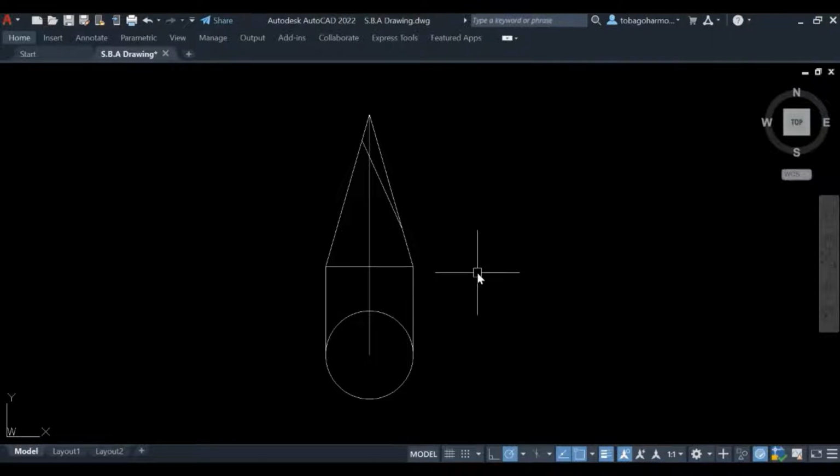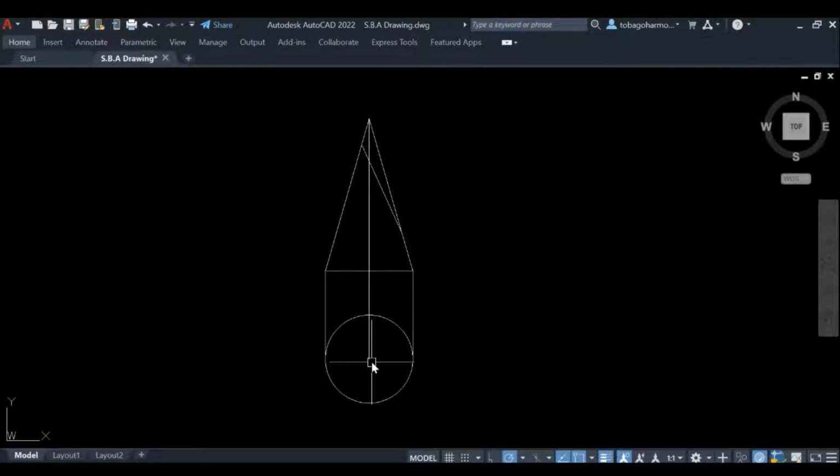Okay, so here's where we begin. We have our cone. As you can see, we have the front elevation of the cone and we have the plan of the cone, which is in the shape of a circle. At this point, everything is in construction lines and our cone has been truncated, or it has been cut. And this is our cutting line there, as you can see. And this is our plan.